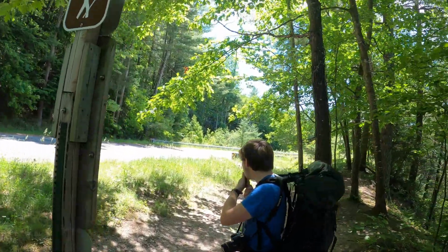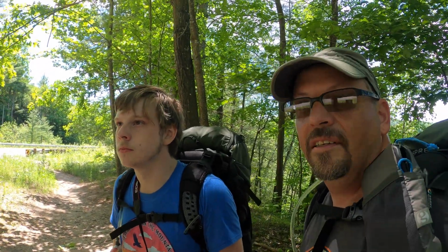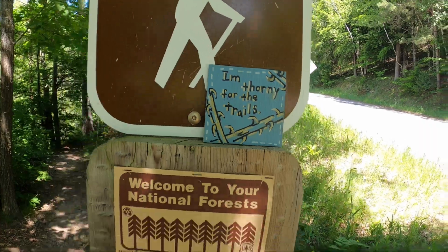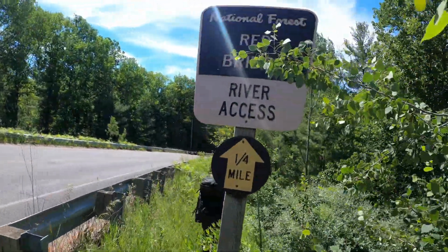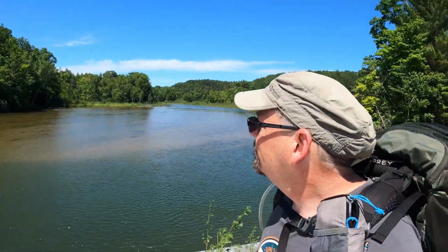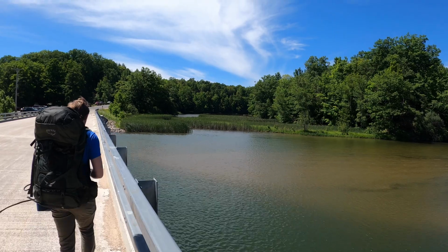Oh, and just like that, we're all the way down to the Coates Highway at the south end of the Manistee River Trail. Well, that's it, folks. We just did the entire Manistee River Loop Trail, over 20 miles in under 30 hours. Didn't expect that to happen. Super excited that we're in good enough shape to have done that.